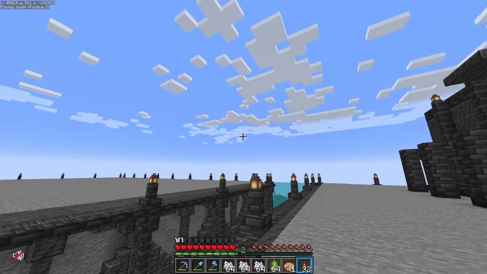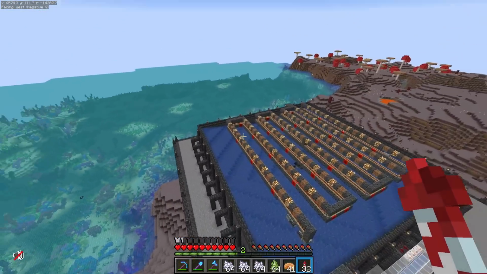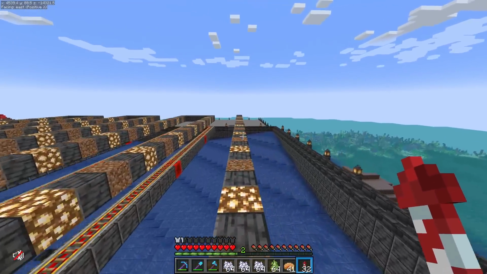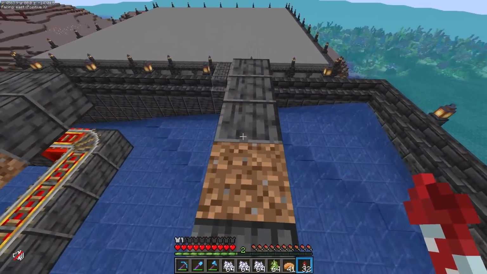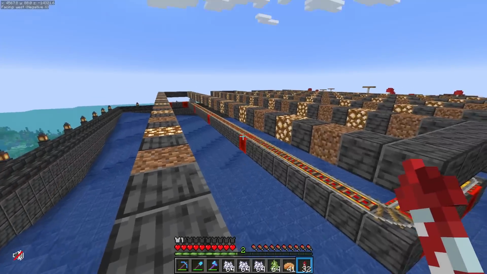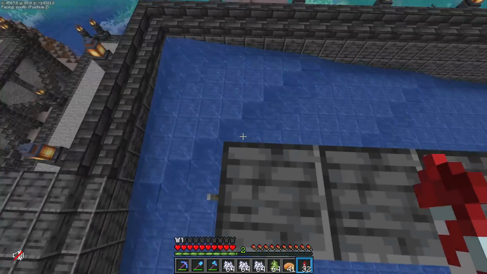birch saplings for now, and of course the general idea of this factory is that we plant trees, we cut the trees down, and then as the leaves of the trees decay, their saplings will fall down into the collection mechanism down below, right? The water streams will then push the saplings into a collection area. We've also got these hopper mine carts collecting any saplings that land on the platforms themselves.